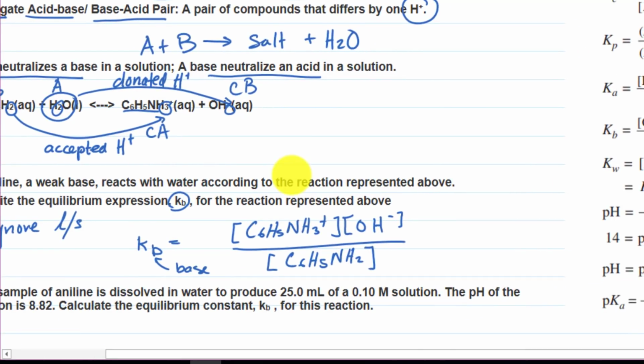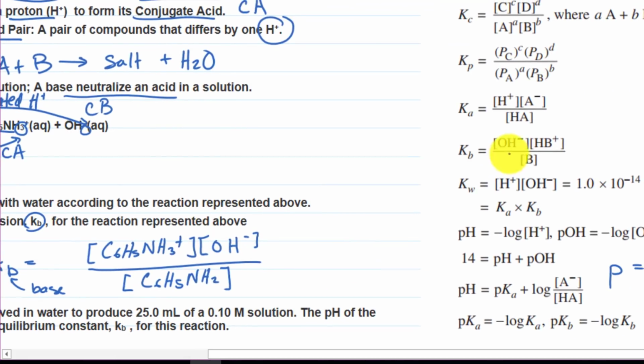And how is this related to the reference on the periodic table? Look at this. It's given in the form of Kb. This is there to trick us. But if you notice right there, we have our base on the bottom, which is right here, and we have our conjugate on top. So that's one way you can double check your work.